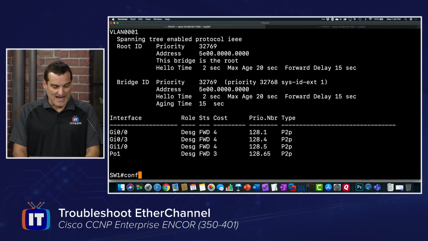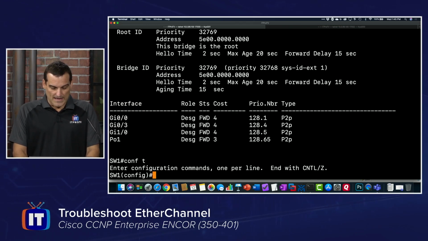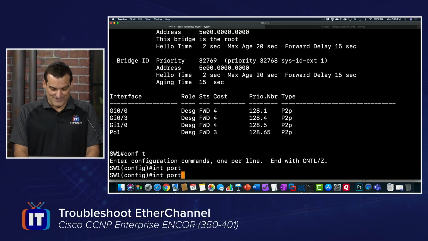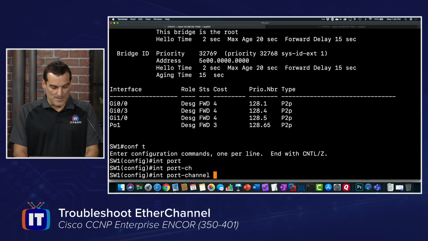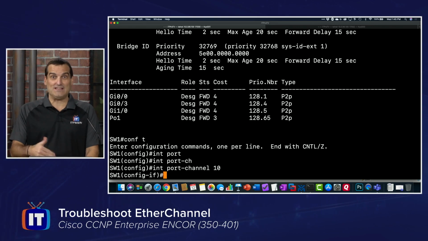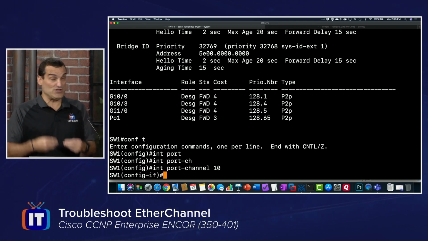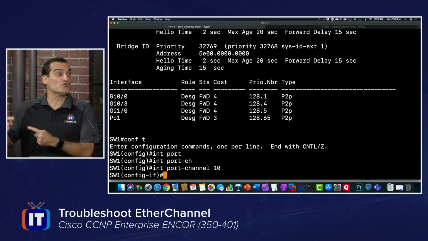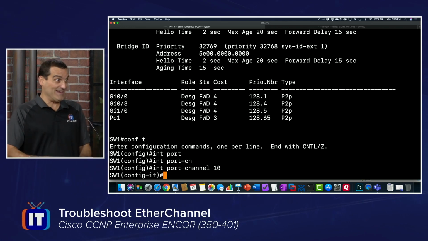Yeah, here's the deal with the layer 3 EtherChannel. The big thing that you want to do on that one that's different is you create the port channel first. That's the key. So you're going to go in and say interface port channel, and you'd give it a number, let's say it's 10, and you create that port channel interface first. The way we did it with channel group first, it created the port channel automatically for us.